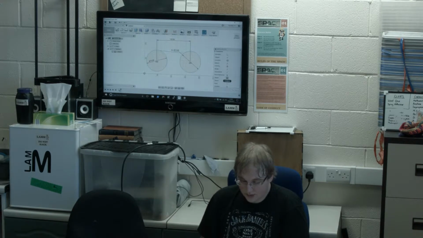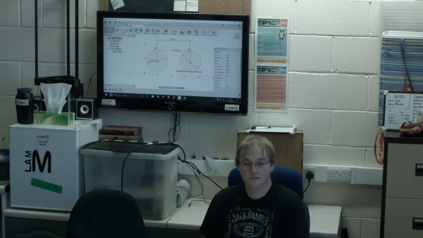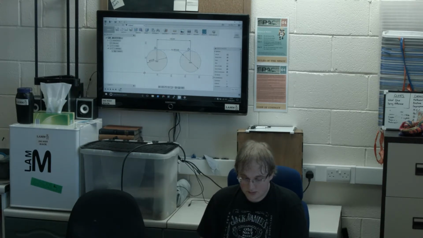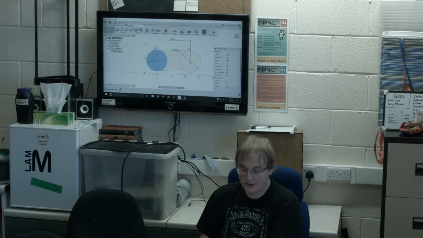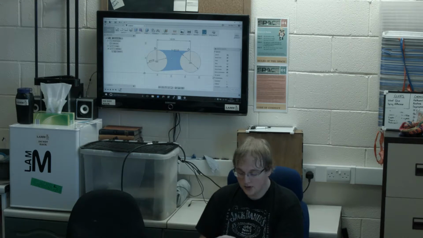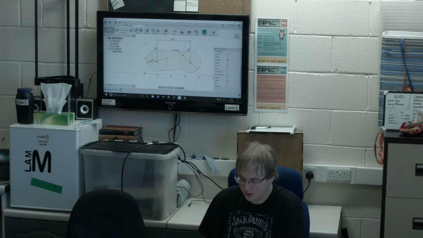The next thing to do is to add a constraint to that. So I pick up tangent, take that one, and make it tangential to that. Then I pick up tangent again, click the line, and make it tangential to that one. Now we repeat the same thing for the other side. Drag the two, and you can see it's filled in that central gap now. So we recognise that that's a completed solid, something you could then extrude out in the three-dimensional view.